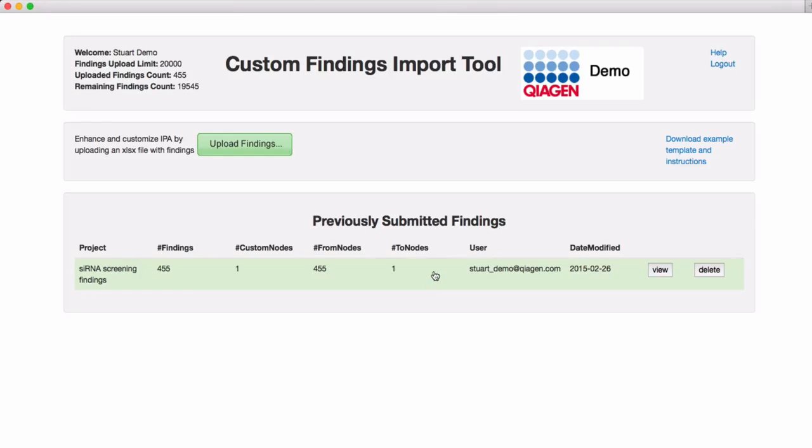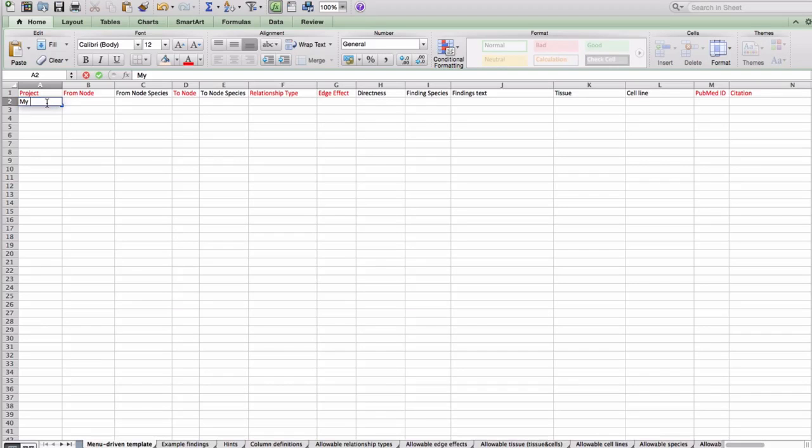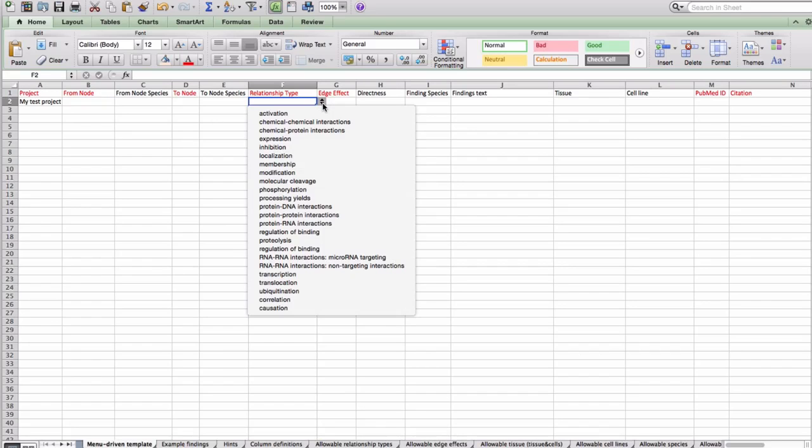Now let me take a minute to show you how to use the provided template to create findings. Click on this link to download a pre-formatted Excel template. When you open the file in Excel, all the possible columns are shown. The ones with a red font are required fields, while the ones with black font are optional. The fields that use controlled vocabulary can be populated using the menus that pop up.